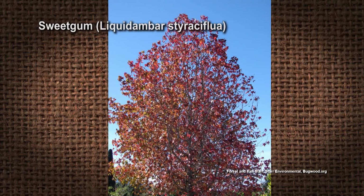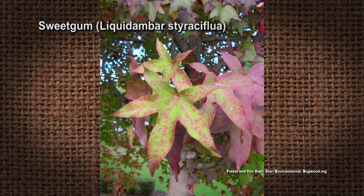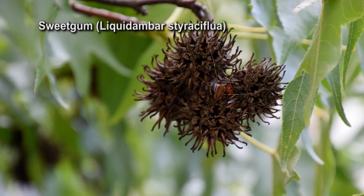Other native trees: sweetgum. Sweetgum, I love, gorgeous. You can have purple, red, and yellow all on the same tree. It's gorgeous. Now there are some varieties that don't have the little gumballs on them, but that capsule is the way it reproduces. You can make decorations out of them if you want to, or put the tree in an area that you don't mind all of the balls on the ground. Right, they could be a hazard. I can remember as a kid, my dad had a bunch in his backyard. We used to throw them at each other. I remember making decorations out of them.